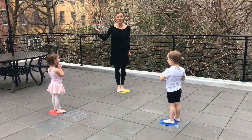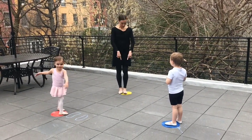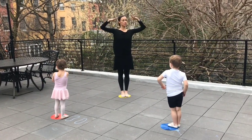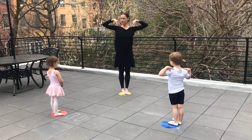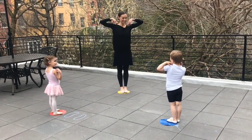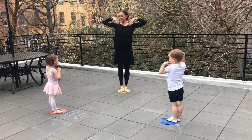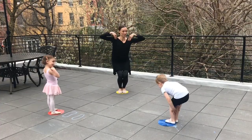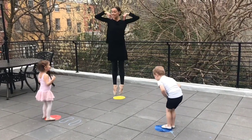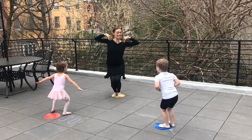Did your babies fall asleep? I hope so. Okay, toes together, heels together. Are we ready? Let's take our fingertips to our shoulders. Can you tickle your shoulders? And jump, stretch, and yay. Jump and stretch.